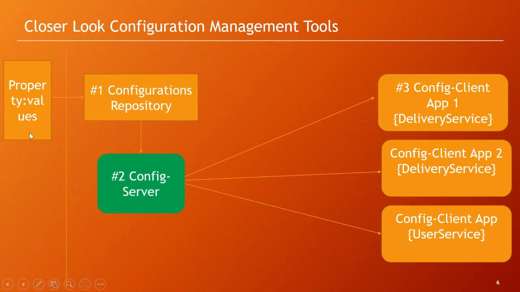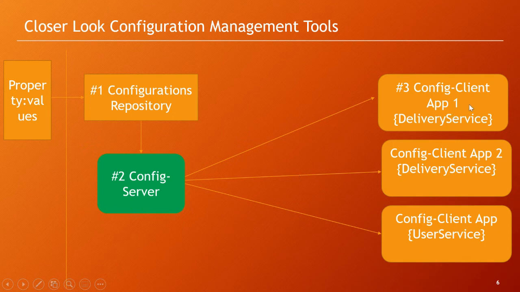So in the configuration repository, we will maintain all the property files needed for the delivery service or user service. For each application, these properties will be maintained here in the configuration repository. Git, SVN, Vault, you can use any of them. Then the configuration server is the second component. The configuration server will pull from your repository every time. Whenever changes happen to your repository, the configuration server will pull those changes, and those changes will be available through the REST service on the configuration server side, and the config client can pull those. So this will be the architecture.